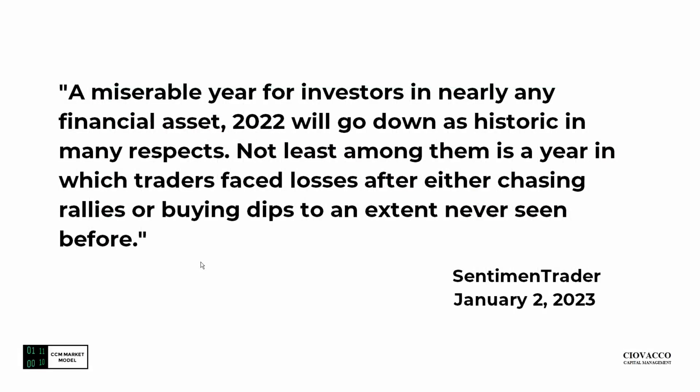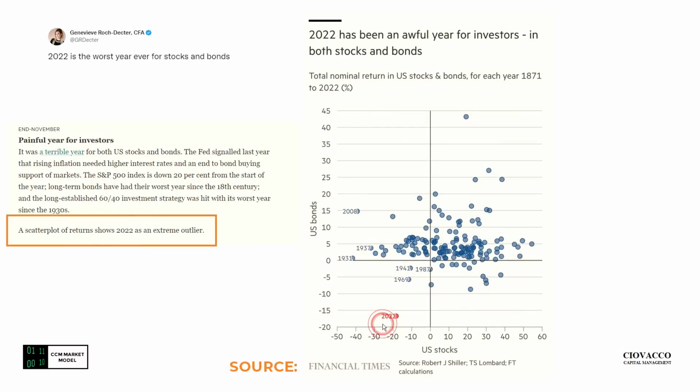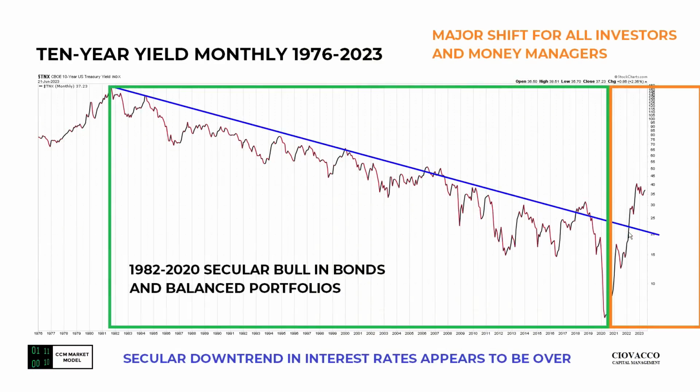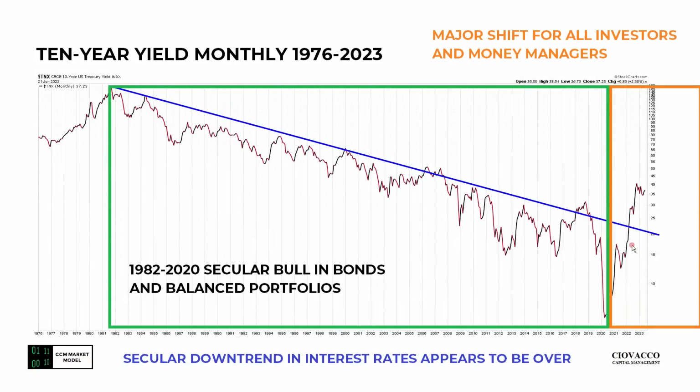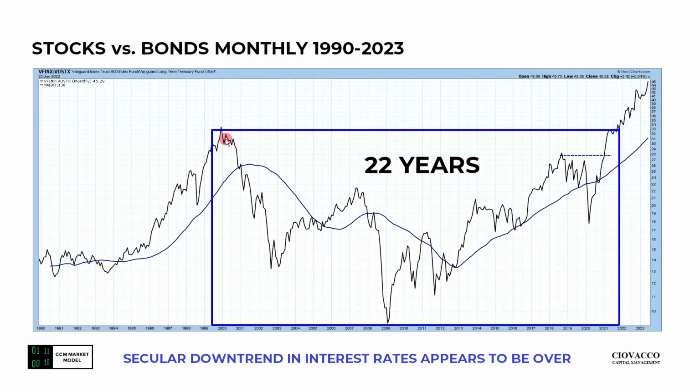Now, the reason for reviewing all of this is to try to understand the context of the current secular trend. This type of outlier and this clear shift on the long-term chart of interest rates tell us it's highly unlikely that the next 40 years, relative to the last 40 years, aren't going to feature some significant differences relative to asset allocation, winners and losers. And it's not just on the chart of the 10-year yield. The longer a market goes sideways, the bigger the move you can expect to get when you get either a bullish breakout or bearish breakdown.